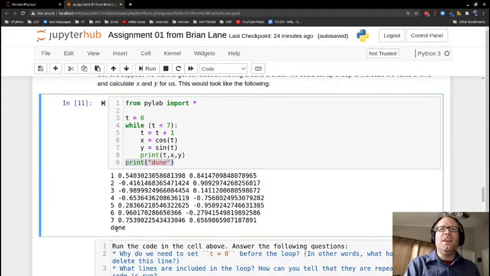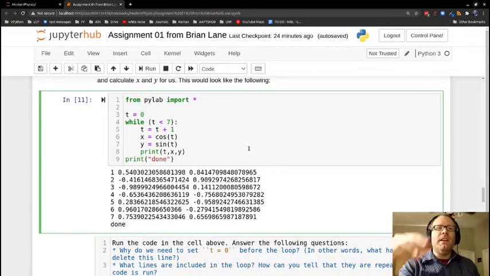And then it comes out here to print done. You notice done only gets shown once, right? That's not part of the loop. See how it's not indented there? It's back up at the edge of the cell. That means it's not part of the loop. That's only going to happen after you're done with the loop, and it's only going to happen the one time. So that's pretty cool.